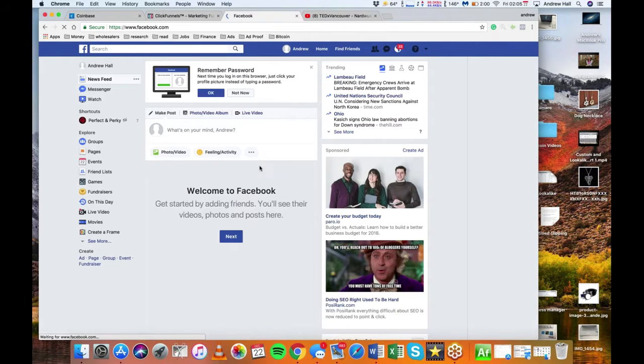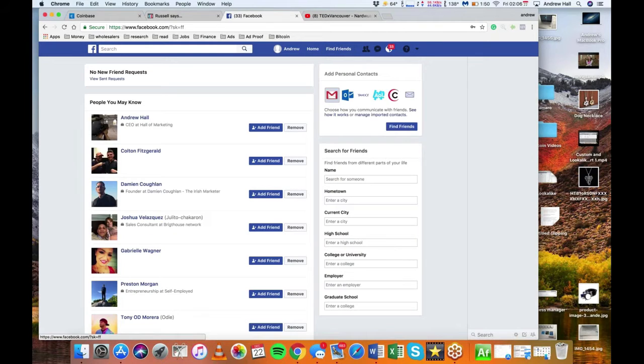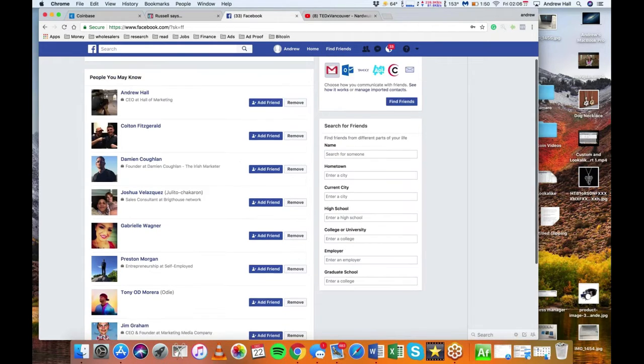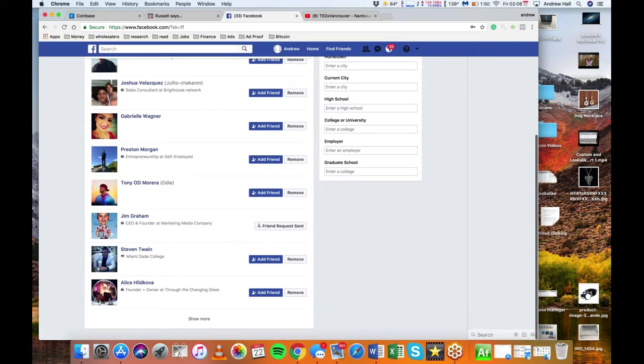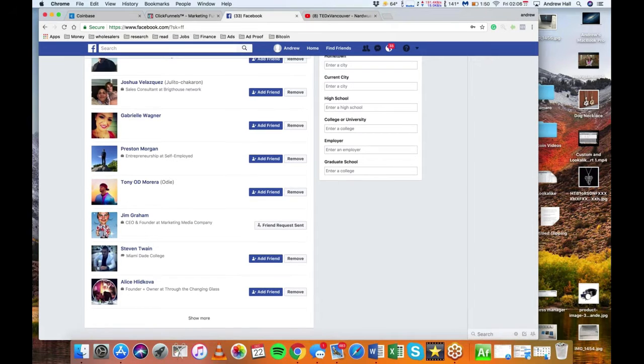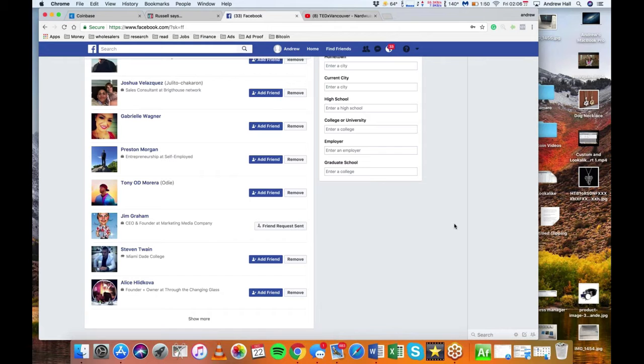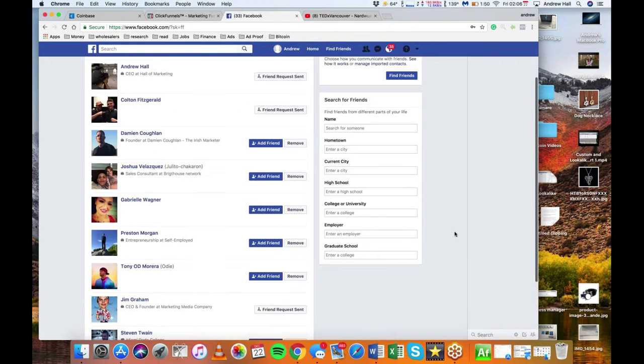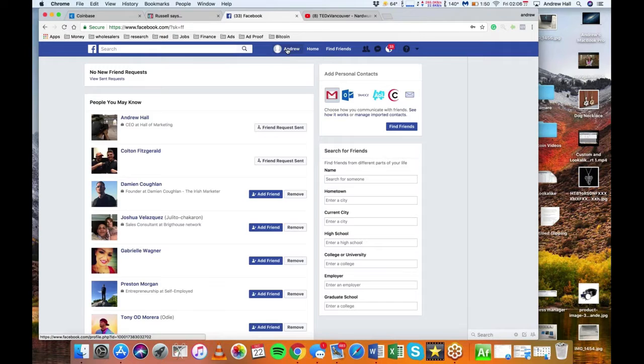So this is another profile that I have. What you want to do is create another profile. Hopefully you know how to create a Facebook profile. Once you're in this profile, you're going to want to add some friends. Add a couple people in here. Get yourself like 10 to 15 friends. Even if you don't know the people, just add some people, wait for them to reply, and then post some stuff on here.